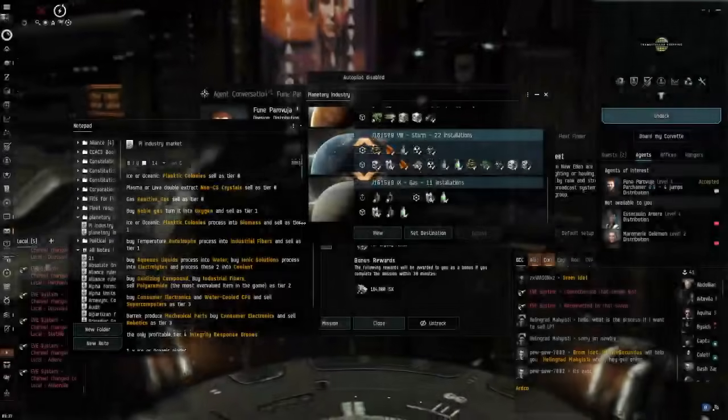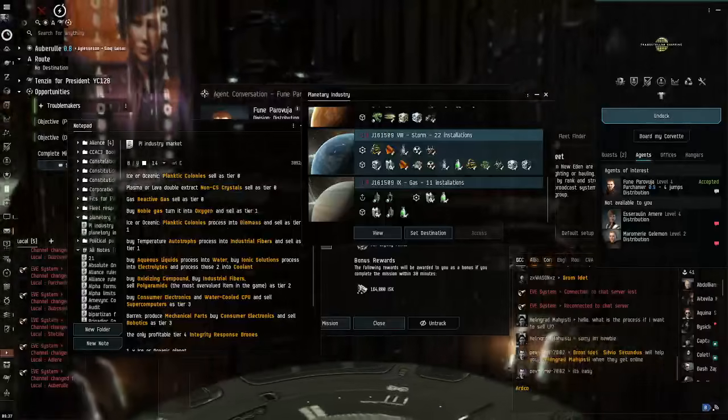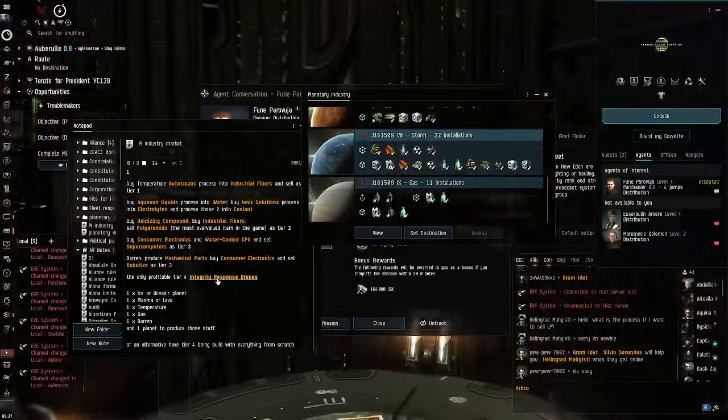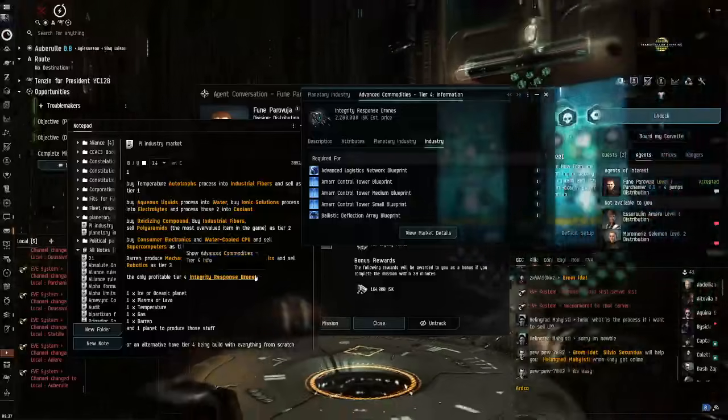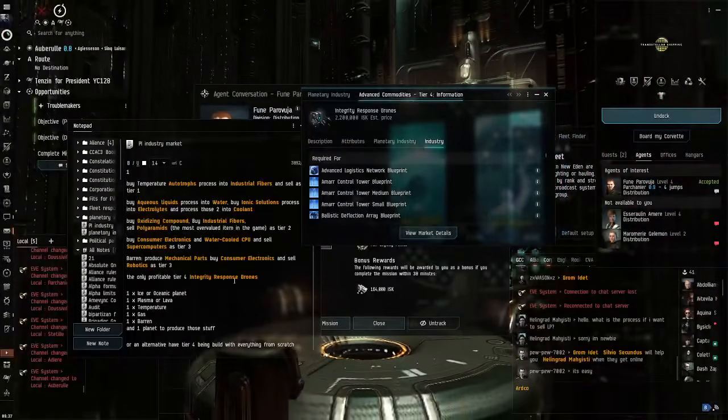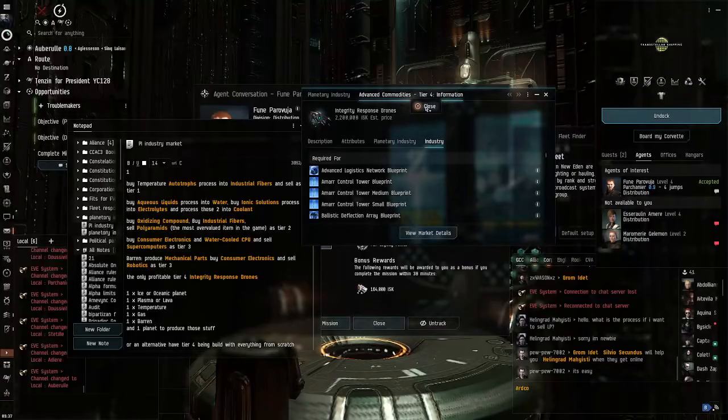Now the tier 4s are really not that profitable. There is an exception, the integrity response drones, but I don't know if you want to go down the chain and figure out how you can make that profitable. But all the other tier 4s are just a trap. You shouldn't do that. Or they're not profitable, let's just put it that way.